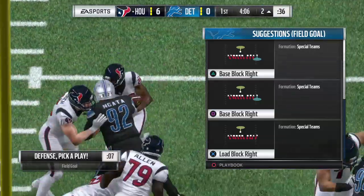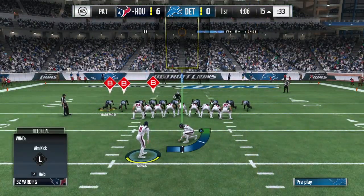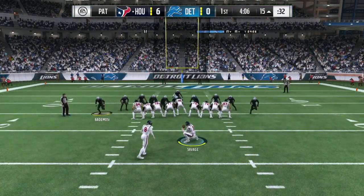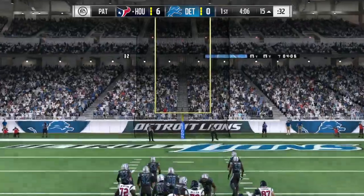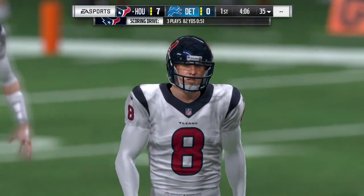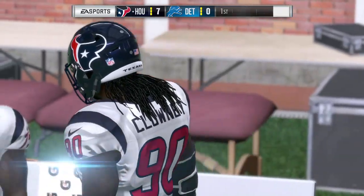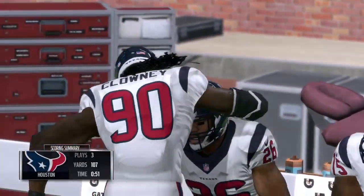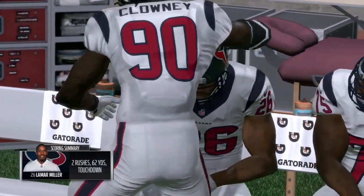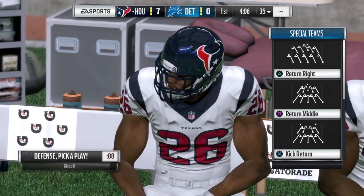And they do exactly what they wanted to. Opening drive, they get into the end zone. They do it on the ground. And not only is the person lugging the ball happy, of course, because he got it into the end zone, how about the offensive linemen and receivers who are blocking for him? They have to feel great about themselves, sticking it in the end zone on a running play. The drive there only spanning 3 plays. And Lamar Miller caps it off with a touchdown run.